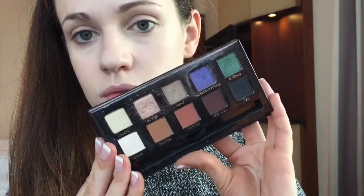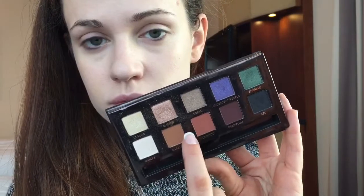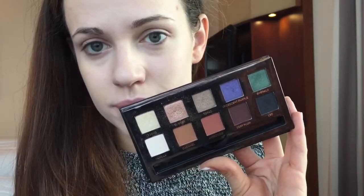Jumping onto the eyes I'll be using this palette — the Amrezi palette by Anastasia Beverly Hills — and I'll be focusing on these warm brown tones and this purple shade. I'll be taking a fluffy blending brush and taking the caramel shade into the crease of the eye, creating just a soft and smoky diffused look to help transition the rest of the colours on the eyelid. It also helps to lay down a transition colour so that you can very gently buff and blend the rest of your colours in.